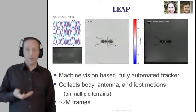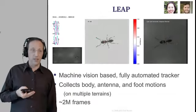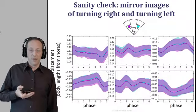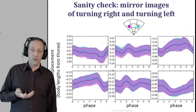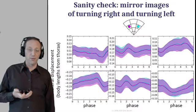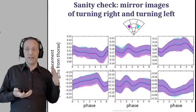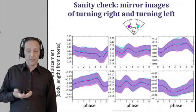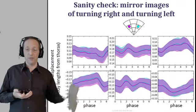And the first thing you want to do when you have a data set like that is do some sanity checks. So what we do is we partition the locomotion data based on speed into 4 quartiles. We're ignoring the slowest speed because ants do a bunch of different behaviors when they aren't moving, and look at the top 3 quartiles. And then we split the data also by whether the ant is turning right, left, or walking straight. And this isn't just in terms of 33%, 33%, 33%.